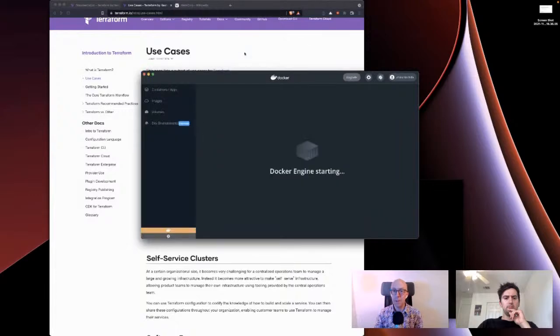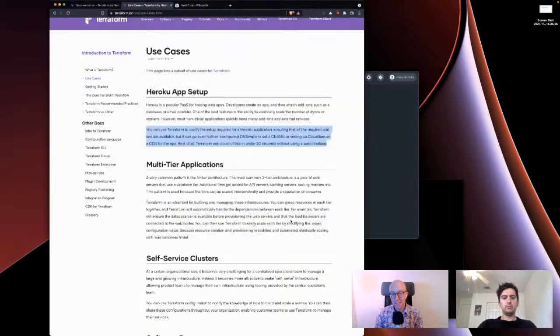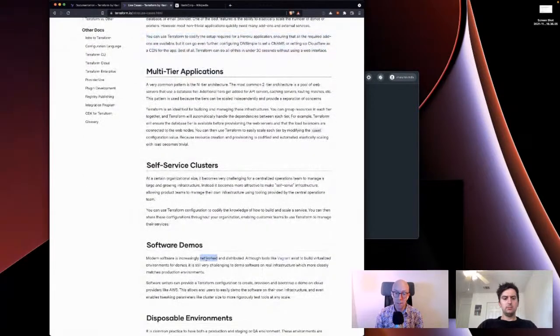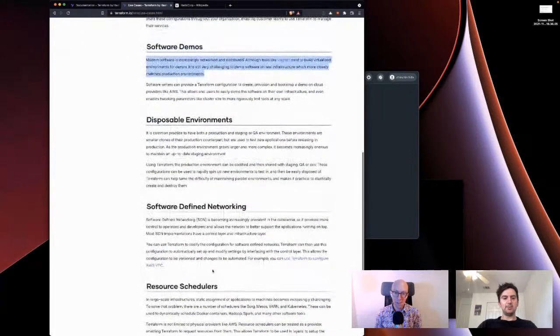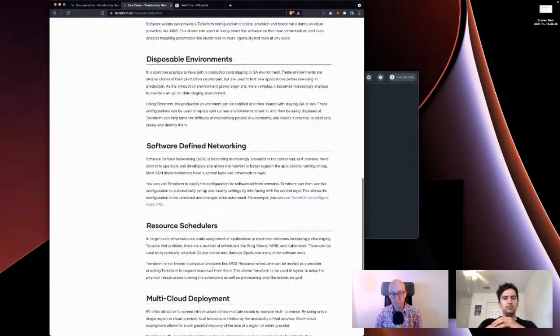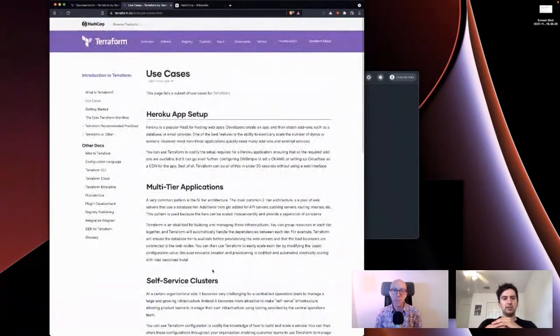I might play around with Docker. Software demos. Actually, that's an interesting one. That could be something that you find useful. Yeah, like this ability to just tear up and bring down a demo infrastructure as you need to show to clients and hand it off and then take it away when they do or don't sign on the dotted line. Disposable environments. Same sort of thing. Yeah, so there's a lot of this bring them up and shut them down. Pretty much. That's pretty much what it's there for.